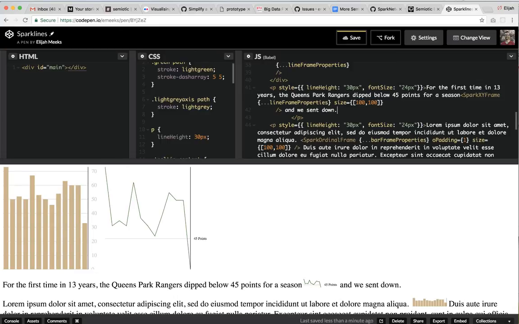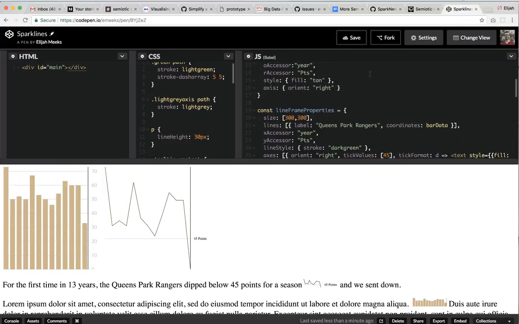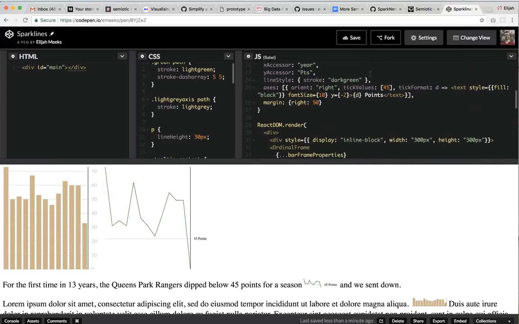Anyway. And so there's a sparkline with a little axis, right? I don't think that typically you want to use axes, right? Normally you're showing sort of general trends, and it's enough that they see that big dip at that point. But there are times when you might want to add elements to it. Let's pretend, not knowing anything about these guys, that this spike was also the year that they won something. And maybe we would want to annotate that, right? First, I have to find out what that spike is.